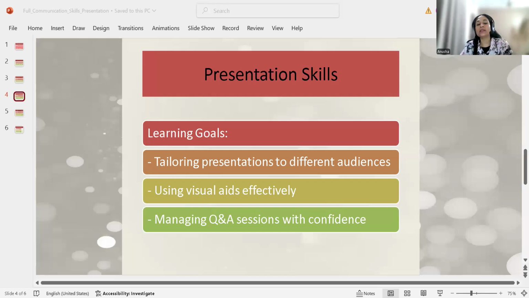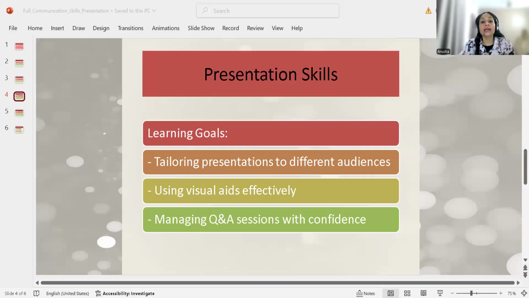And when it comes to the don'ts, don't overload the slide with text or extra data. And avoid distracting animations or fonts. That's definitely a no-no. Also, do not include too many visuals without explanations.